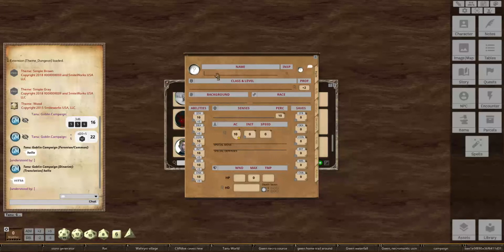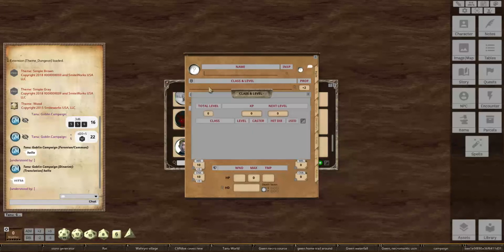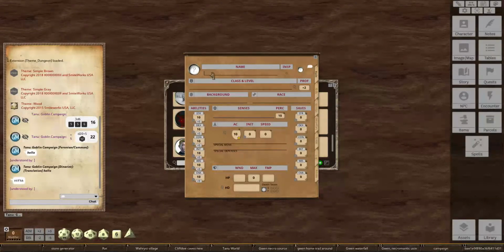Anytime you need to write anything, you would just click on the line that you need to write on. So if you want to put in a name, you are Fred. And then your class and level. So I'm going to describe how you would input everything for the Tanu world. In Dungeons & Dragons, it's much more straightforward because all the stuff is already there for you. This is built for Dungeons & Dragons 5th edition. So you'd have to do a little bit of customization with 3.5 in adding some more skills to it. But I'm going to explain how to do Tanu.